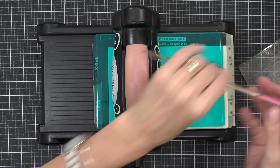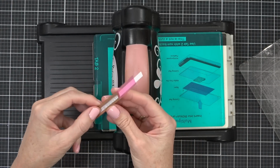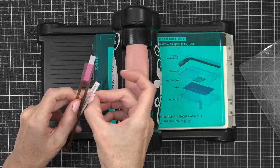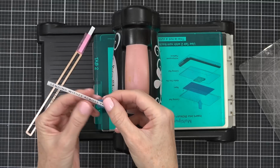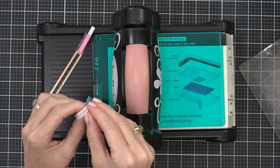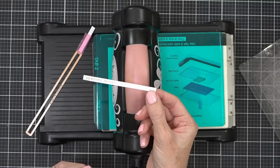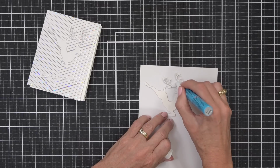And I did also layer up the sentiments as well because I wanted to pop them up on the front of my card designs. But if you want to make your cards more post friendly, you can certainly either foil directly onto the card base or adhere the sentiment and the images directly to the card base.